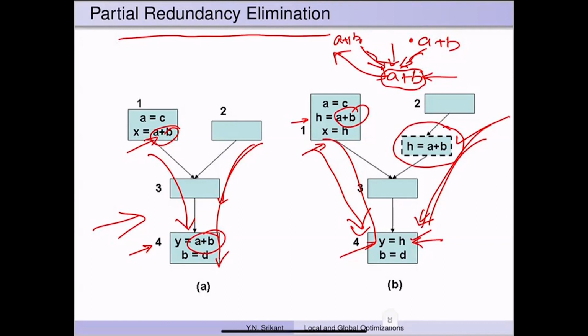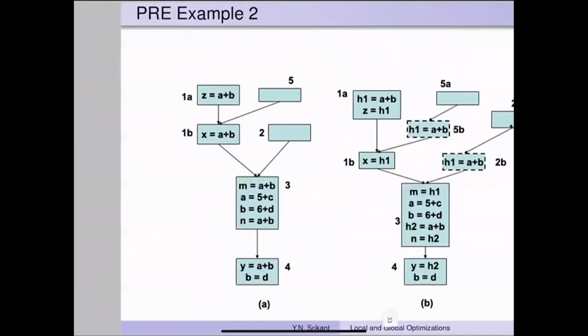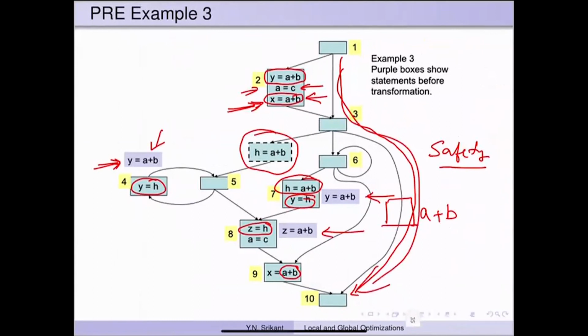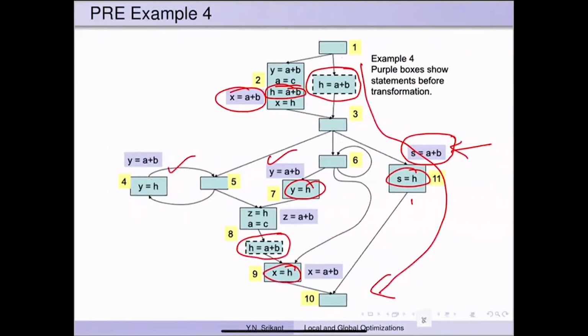Yes. Because I was observing the computation we are introducing and we are also increasing. This is exactly the issue of safety. If along this path I am introducing a computation h equal to a plus b, it is safe. Whereas in the other example I showed here, there is no a plus b here. So introducing it becomes unsafe. Now it makes sense. Thank you. Whereas in this example, there is a computation of s equal to a plus b, so it is safe. That's it.